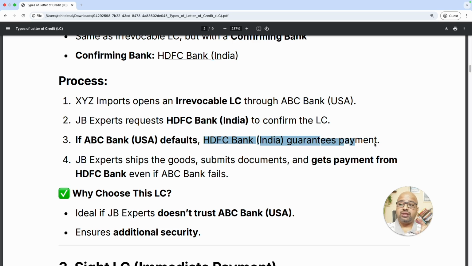The caution here is I am not promoting any of these banks. It's just for example. I don't have any direct relations with these guys. It's all just for example purposes.